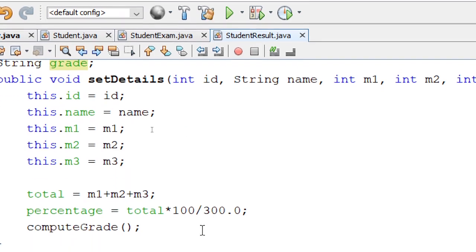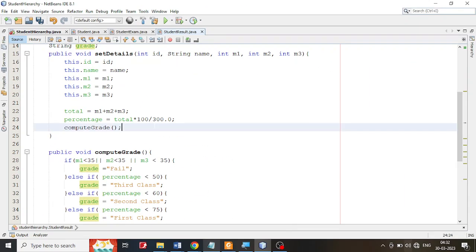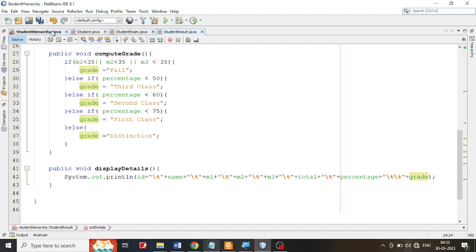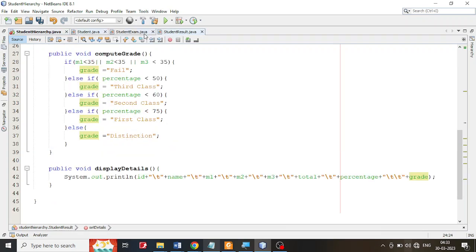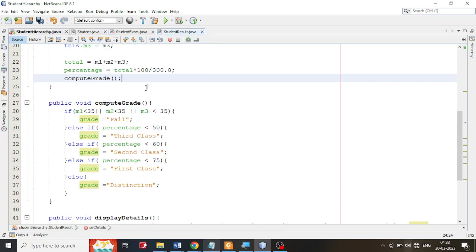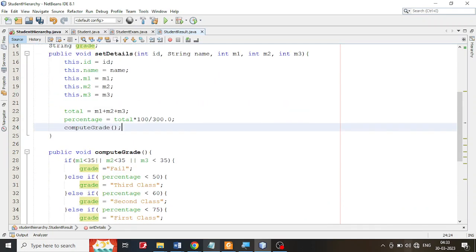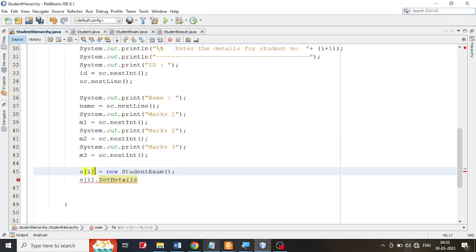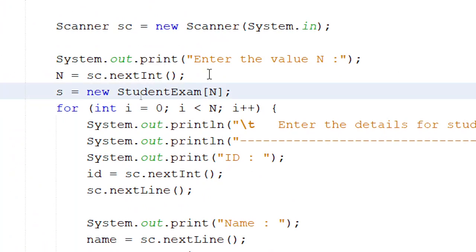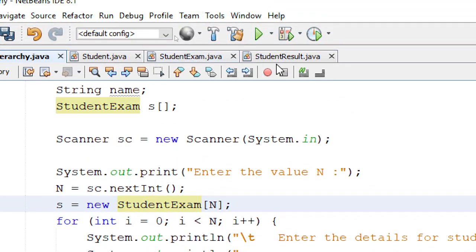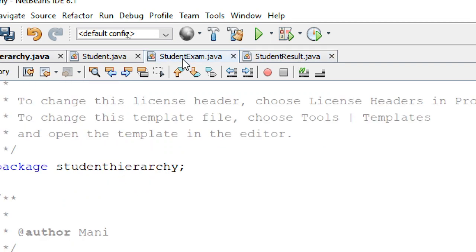Okay. Even though I have set it inside here, it is not taking up. Student exam. So student is not. Sorry, I created a wrong thing here. Sorry about that. This is not student exam. This is not student exam. Sorry about that. I thought this is student exam. The last one was student result. Everything is there in the student result.